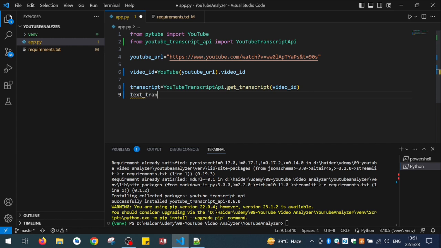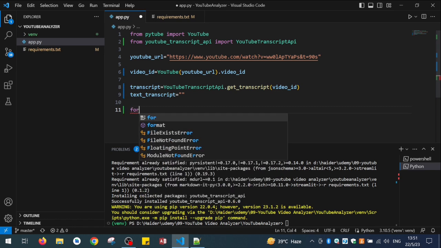So I will say text transcript over here and initialize it to a blank with nothing inside in this variable. Now this transcript is divided into segments, and I can go through each segment and then put the transcript in the text. So I need a for loop over here.